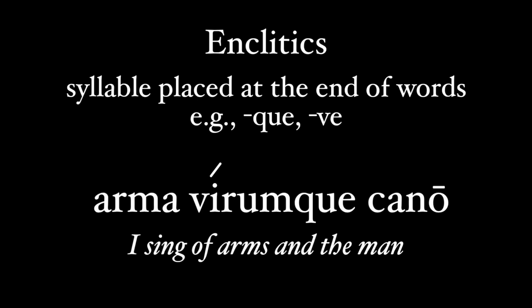And when we add the enclitic que, the accent stays the same, even though the rules that I've just told you would make you think that it should be on the rum syllable. Virumque. As Latin progressed through the empire and became late Latin during the time of Constantine and Theodosius, this may have changed, but since most people learned the Latin of Virgil and Cicero, you should assume that the accent doesn't change with an enclitic. There are some other minor deviations, but these rules will cover almost any word that you'll see.